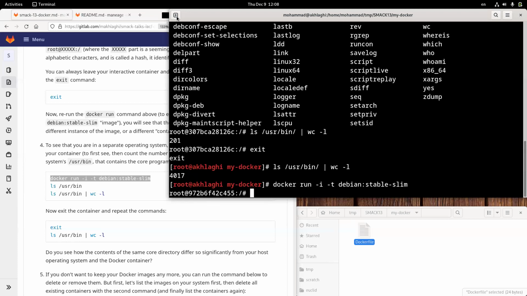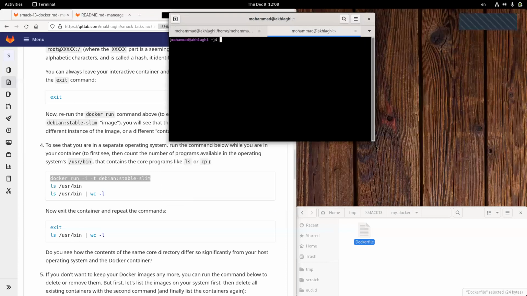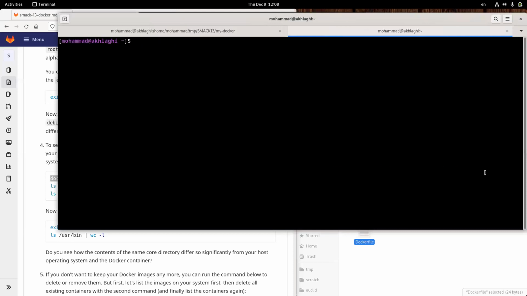So let's go into a new terminal and let me show you. I'll make it larger to be visible. Now we can become root again, and then I would say sudo docker container list.